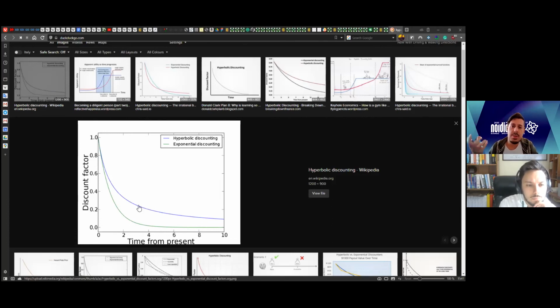What was interesting is actually that it's not like that. The curve is hyperbolic. So actually it's like this. In let's say 2 time frames, you don't lose 80% of the value, you lose around, I don't know, 35% of the value.